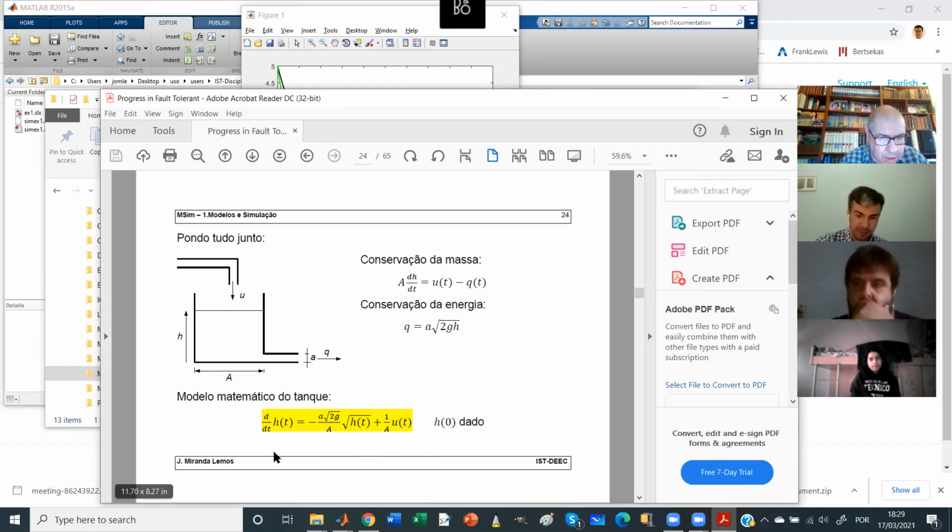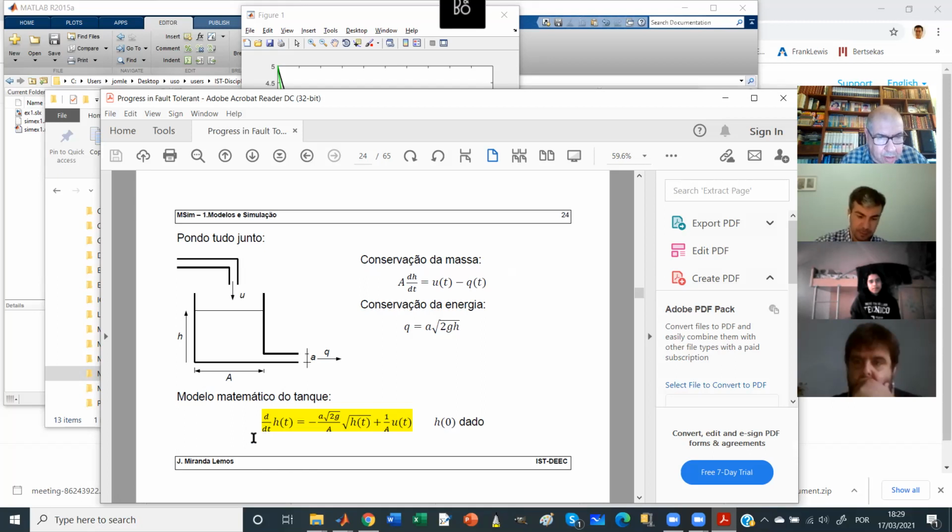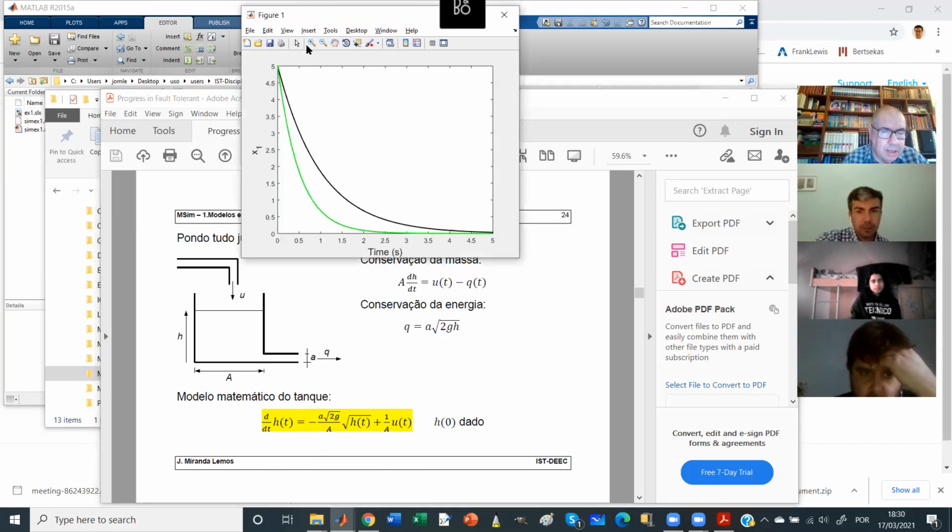What can we do? Again, it's the story of the integrator. You have an integral, the output is h, the input is the derivative of h, so you have to put this equation there. So let's do it in MATLAB, in SIMULINK.